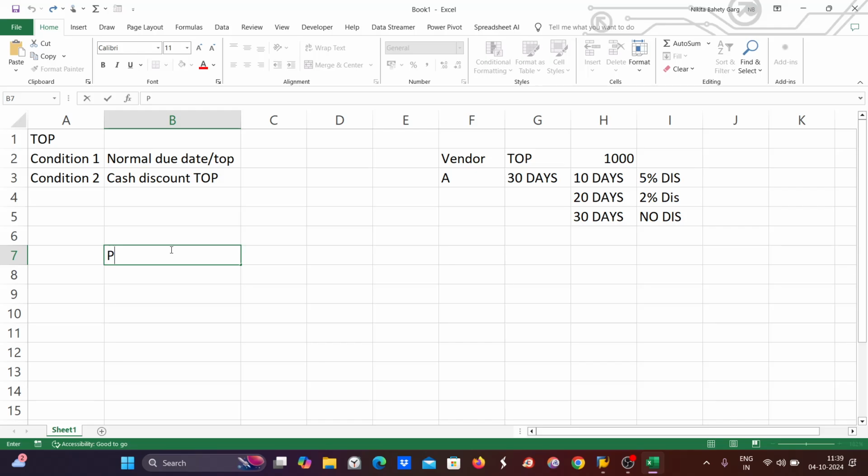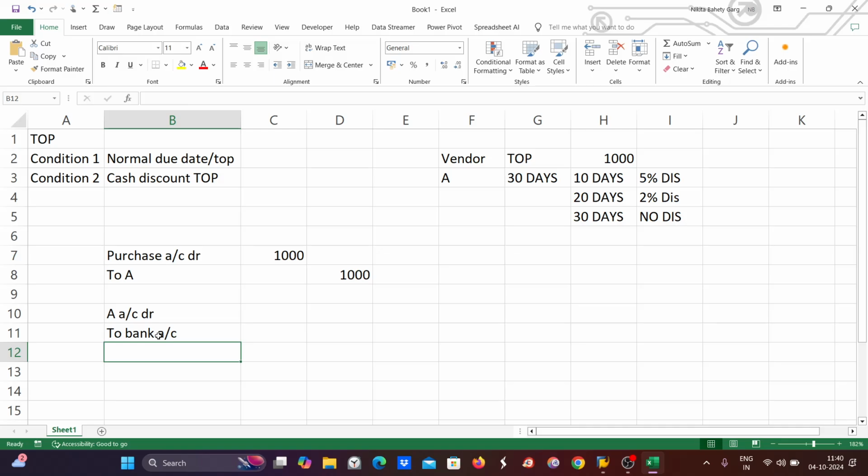I know that. And definitely the entry will be, if you have purchased from the vendor, then purchase account debit to A, correct? The amount will be 1,000 and 1,000, correct? Now, while making the payment, A account debit, to bank account. And definitely cash discount is a revenue for you, because you have to pay less amount as 50 rupees is deducted from that particular invoice.